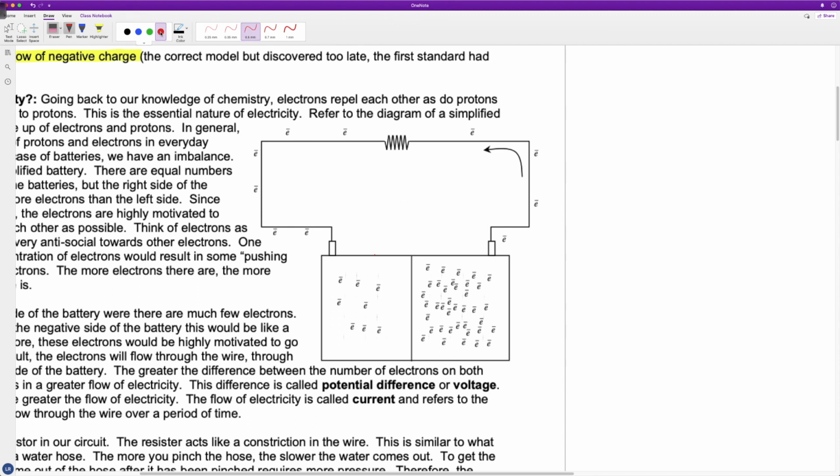So what we now have is motivation. We have what we call electric pressure, and we have a special name for electric pressure. Electric pressure is called the voltage. This is basically how strong of a push there is to get these electrons to move from one side to the other. Well, we discovered this feature about electrons and electric charges and used it to our advantage, and that's how a battery operates.